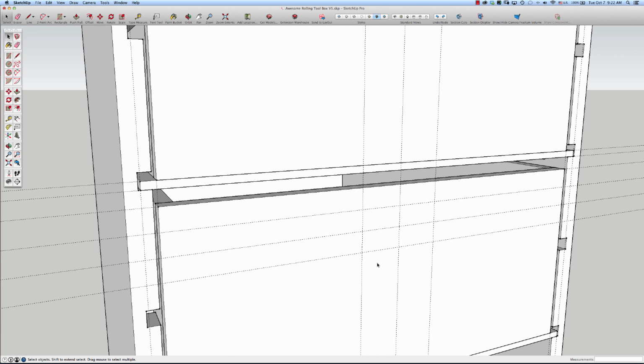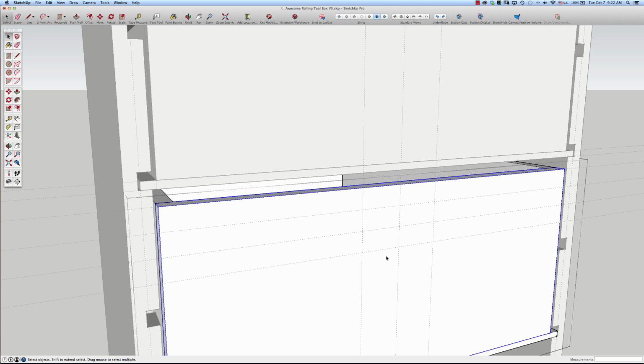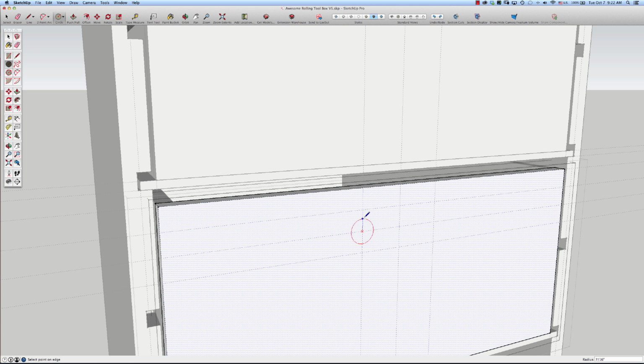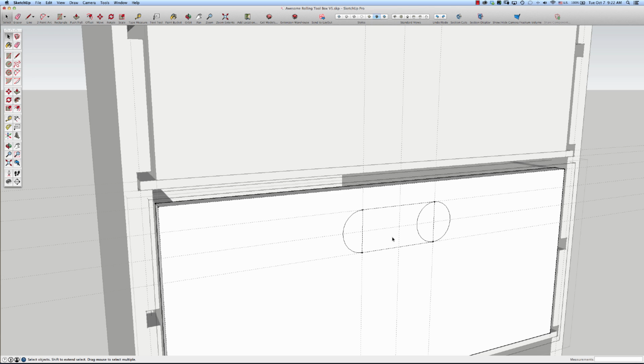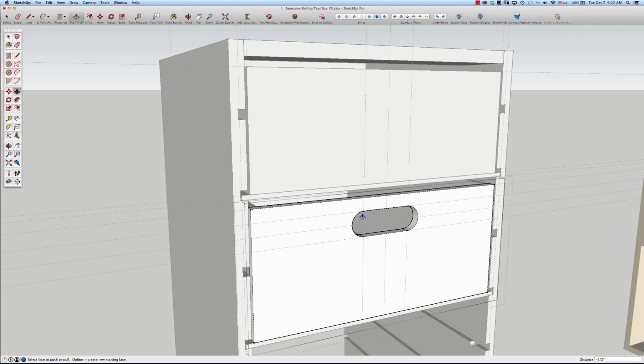Get into the group, click on the surface, C key for circle, just come up, touch there, grab the R key for rectangle, come down here, and then I just need to erase the lines that are unnecessary, the inside of the circle. Click on the, oh, one more here. Click on that surface, P for push pull, and go right to that edge. And now that is gone.